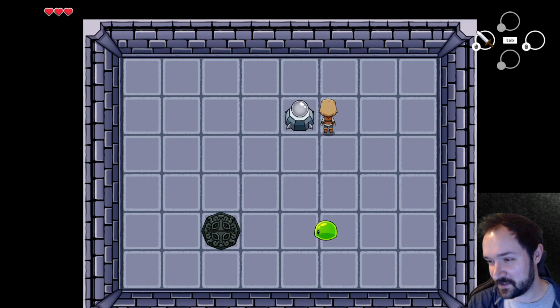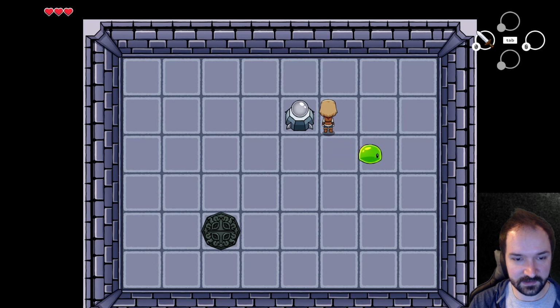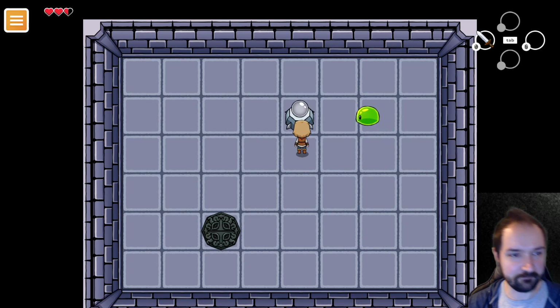Okay, so this one was triggering the single spawner with an enemy on it. It doesn't spawn multiple enemies. Need to kill the currently spawned one. Okay.